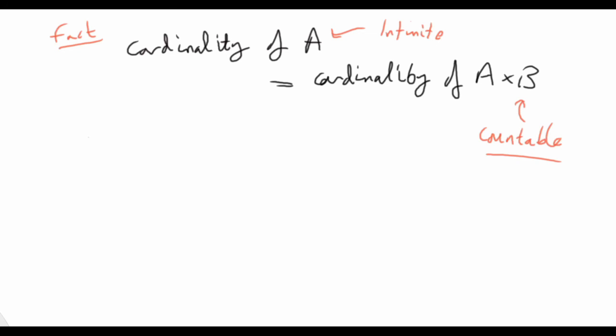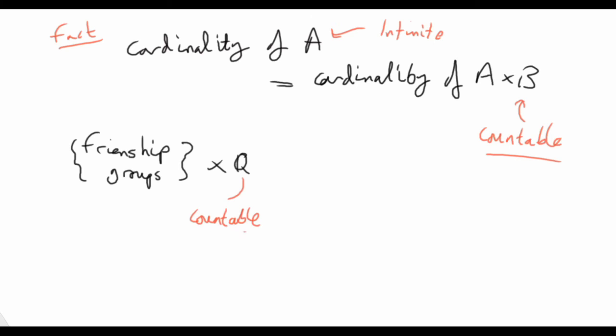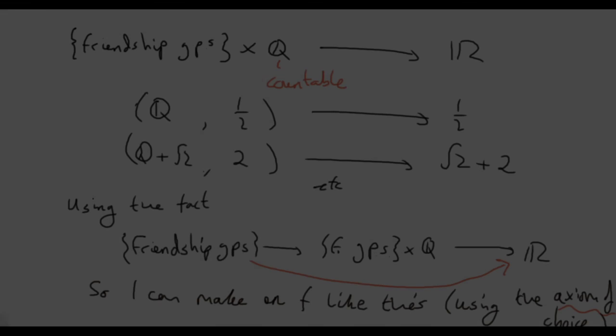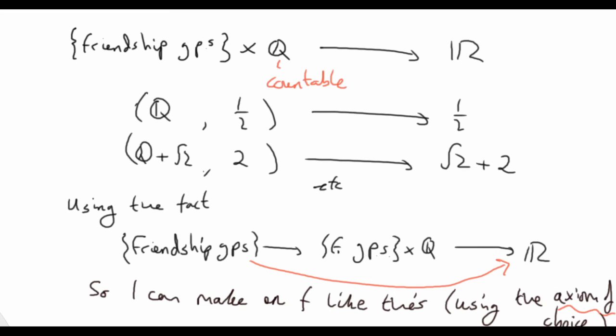So our claim that you can match up friendship groups with real numbers in fact follows immediately once we can construct a one-to-one function between the product of the rationals and friendship groups with R. And in the spirit of a good textbook, the rest is left as an exercise. So after all that work, we've seen that once we don't have any assumptions about the continuity of a function, we can end up sort of tearing up the real line in all sorts of horribly complicated ways.